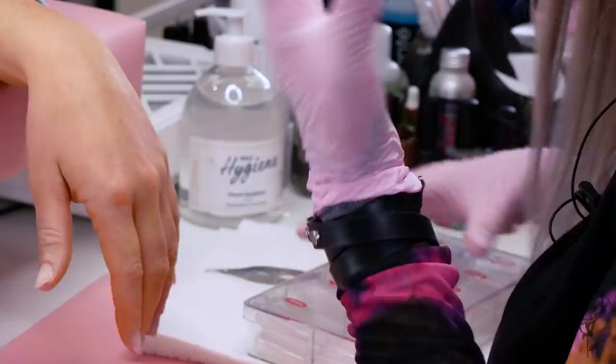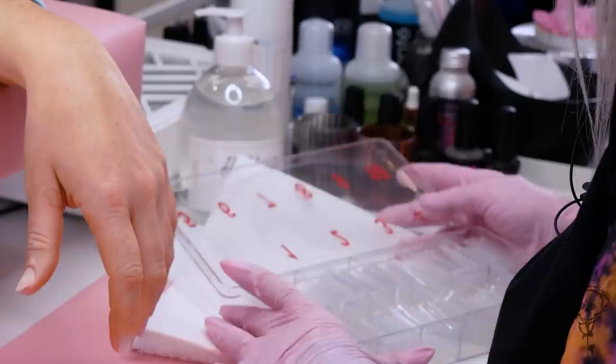Right, so the tips we're going to use, I can't believe that we're still here using tips on you. It's amazing. I love them. I think they're called double XL. I can't remember. But they're long.